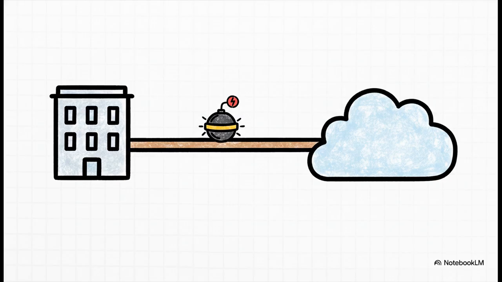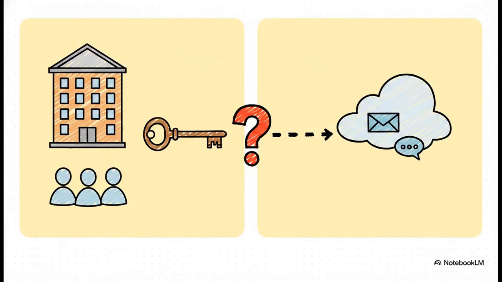Okay, so to understand the trap we're trying to avoid here, we first need to look at exactly how your local network connects to Microsoft 365. You might think moving to the cloud means leaving your physical servers behind entirely, right? Well, for most organizations, that's just not the case at all. See, your users and passwords live on premises over on the left side, safely inside Active Directory. But your apps, things like Teams, Outlook, SharePoint, live in the cloud on the right side in Microsoft Entra ID. And naturally, they don't just magically communicate out of the box.